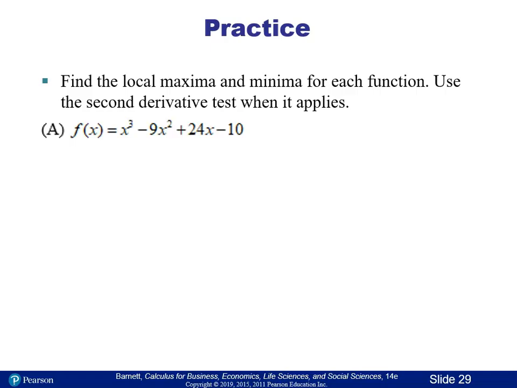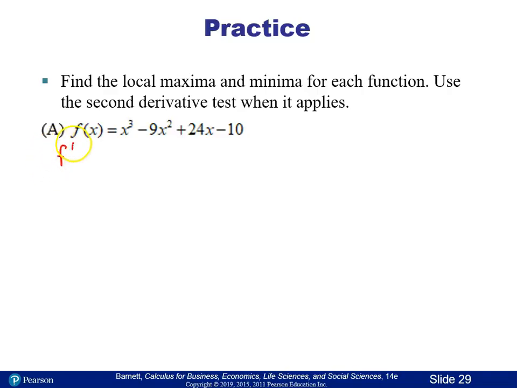Okay, so what this basically does is it lets you substitute this process in the place of doing the sign chart that tests for local maximums and minimums. So let's see how this applies. It says find the local maxima and local minima for each function. Use the second derivative test when it applies.